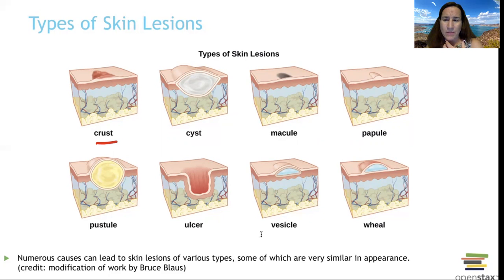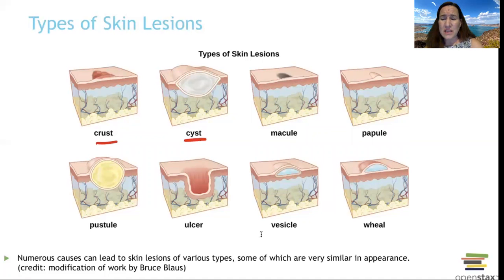That was like the giveaway. I'm like, why isn't this healing? Why isn't this going away? And it's kind of crusty. So I took her to the pediatrician, and it turns out that it was MRSA. She needed to have heavy dose antibiotics at a really young age because of that. But the giveaway for me was this fluid, this crusting that kept happening. And I'm like, that's not supposed to be there on healthy skin that is trying to heal. So crust is fluid accumulating on the skin from infection.